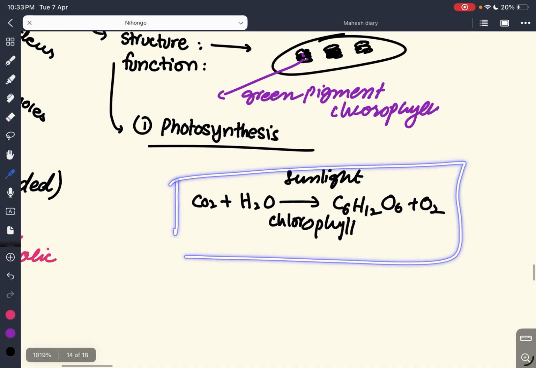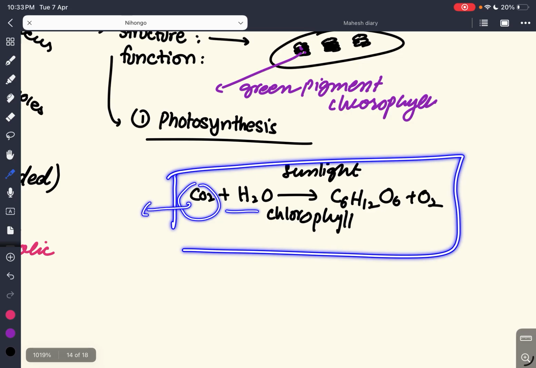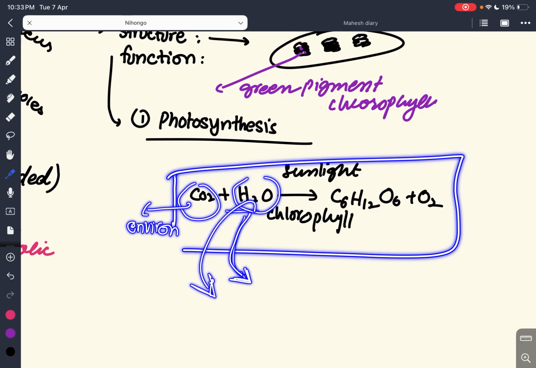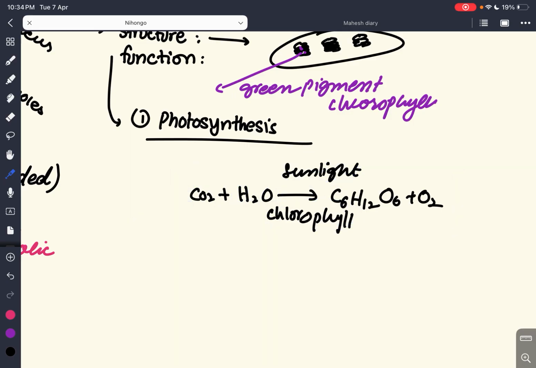It is when carbon dioxide meets water. Carbon dioxide we get from where? We get it from the environment, right? And H2O is something that we give, water, right? Water is given to the plant. They both mix together in the presence of sunlight, and we have chlorophyll, which absorbs the sunlight for providing energy to this entire process. And glucose is made as a result, with a byproduct, which is oxygen, which is released in the surroundings later. Okay, so this was all about photosynthesis.